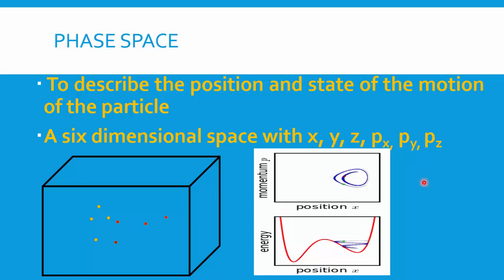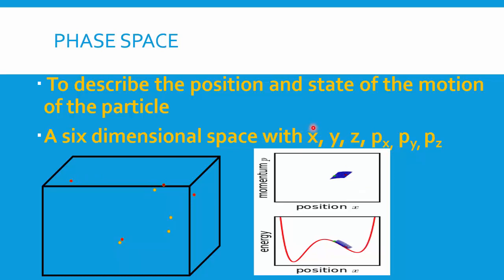When the particle moves, for each particle there will be a change in position. If you consider 3 dimensions, there will be a change in the position of X, Y and Z. If there is a change in x with time, then dx by dt will give me velocity in x direction. Similarly, dy by dt will give me velocity in y direction. Similarly, dz by dt will give velocity in the z direction. So for every change of position of the particle, there will be velocity in the x direction, y direction and z direction.